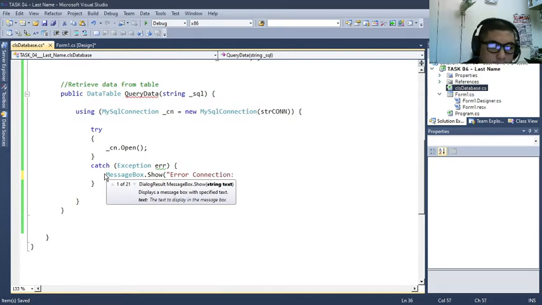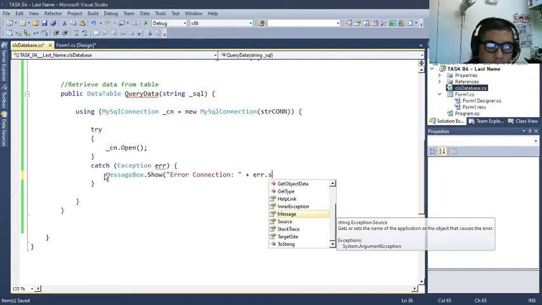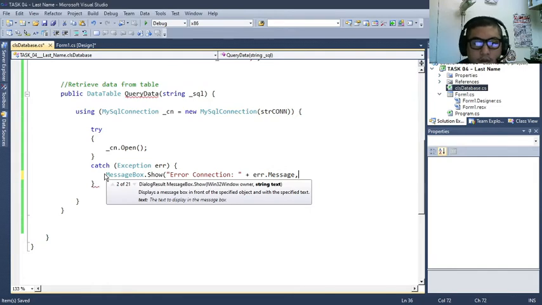Let's describe the error, so error.Message, and let us allow the user to show a title, so connection.